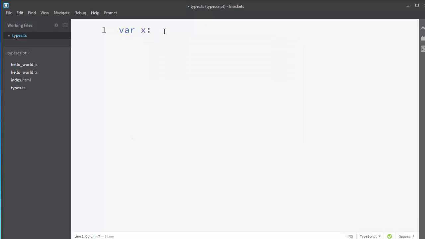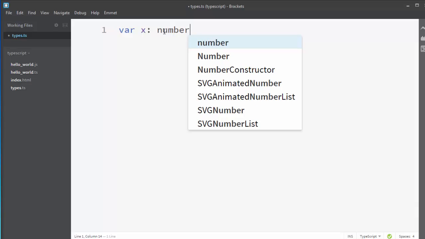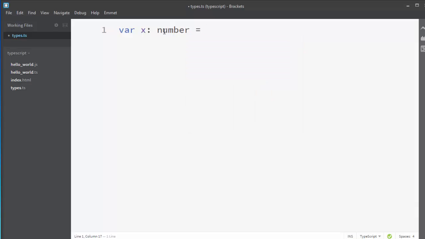Let's define a variable x, which will be a number, and let's put as a value, for example, 4.3. You also must notice that in TypeScript and also in JavaScript, you do not have integer type of numbers. All numbers are float or double numbers.